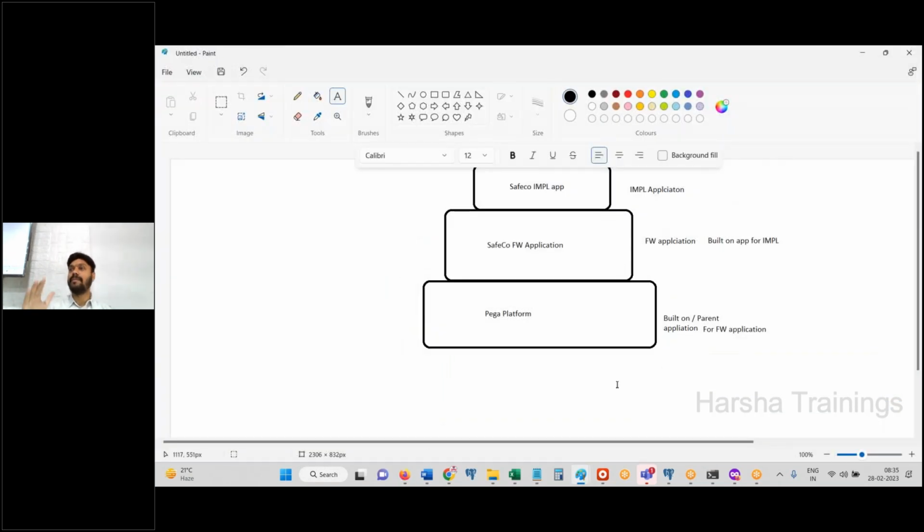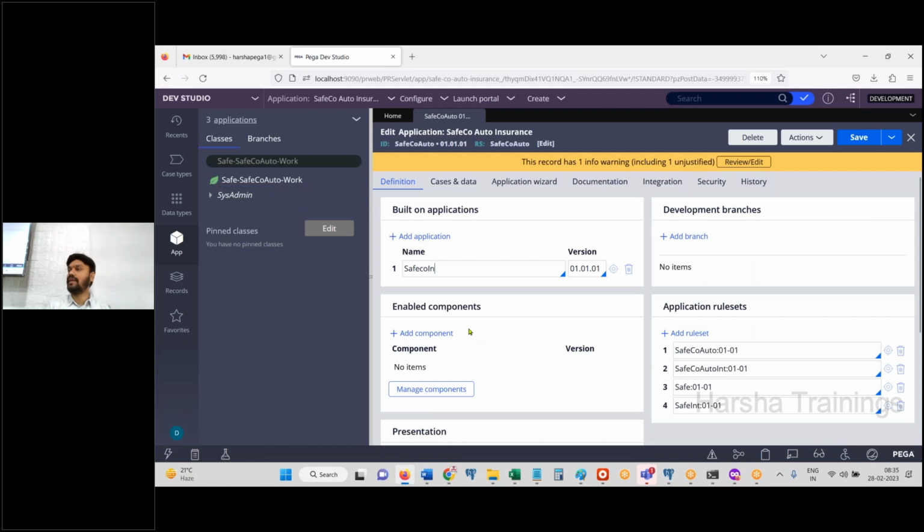Concept means built on application. What is meant by built on application? The base application is going to be the built on. So where is this relation placed? Where is it being defined? This is where it is being defined. Can I change it? Yes, if we want, we can change it. If you understand these 3 points, given any requirement like this, you will be able to do it. Clear, everyone? But do not think about too many different layers and combinations. You will get confused as a beginner, and you will forget even the basic concepts.